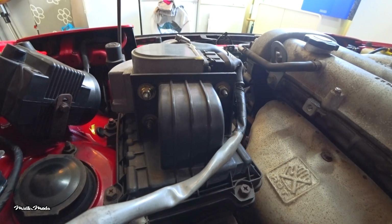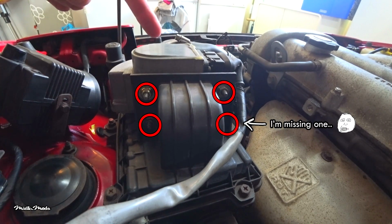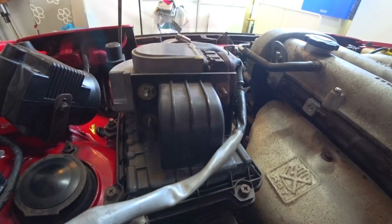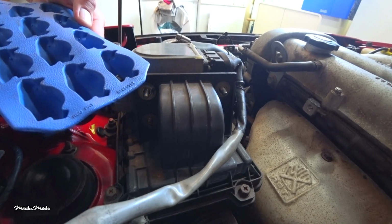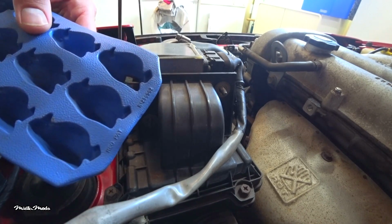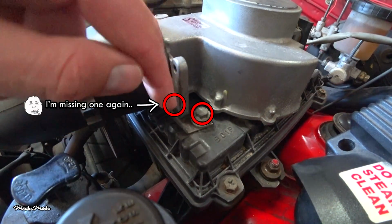Let's get the car inside. There we go. Open up the hood and start removing these 4 10mm nuts at the back of the airflow meter, or AFM in short. I'm going to use my awesome ice cube tray to keep track of all the bolts, nuts and screws. Now you can remove these 10mm bolts and this bracket.